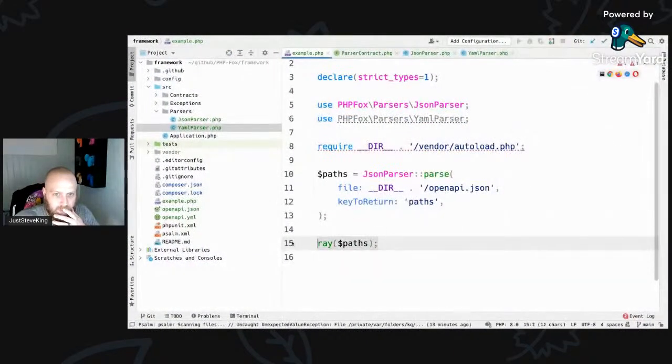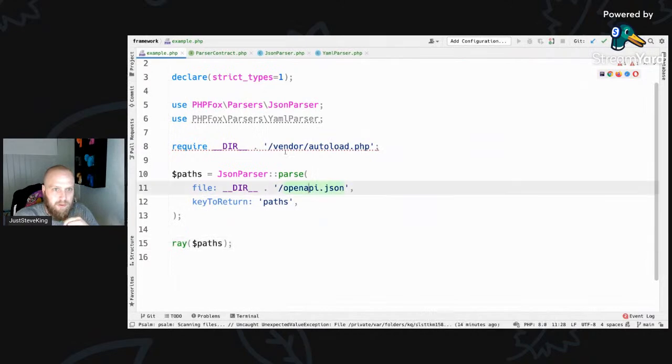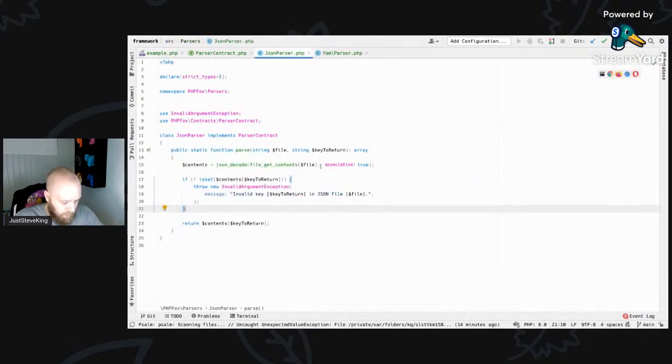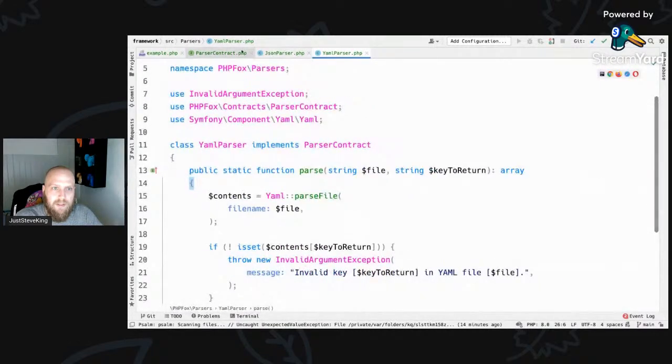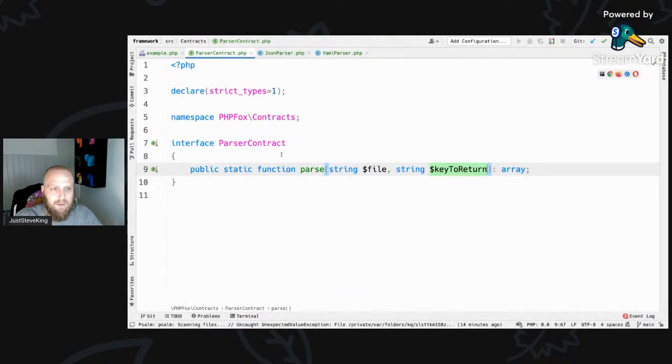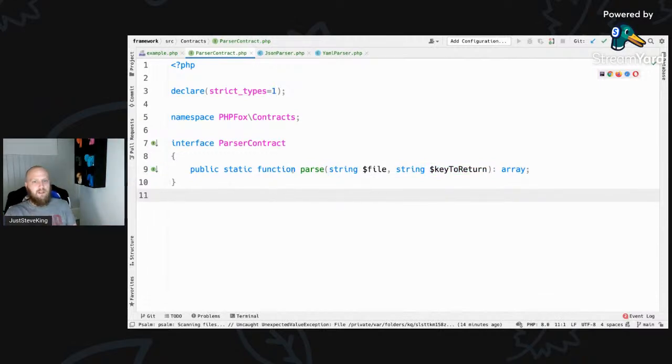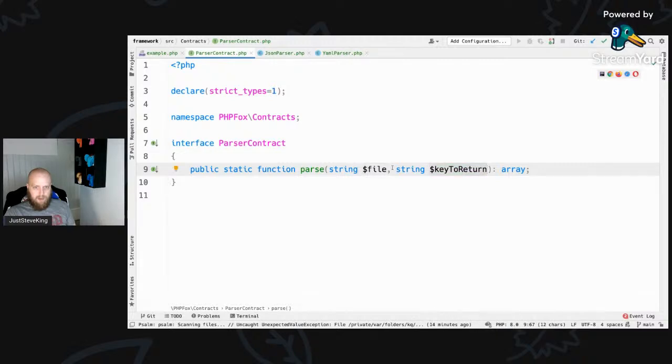So if we just drop that now, so here, JSON parser, let me zoom in on YAML, and here is our interface. So here's our little interface where we're going to pass through a file path and a key that we're going to want to return.